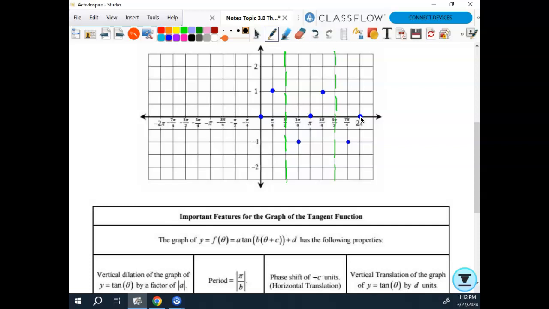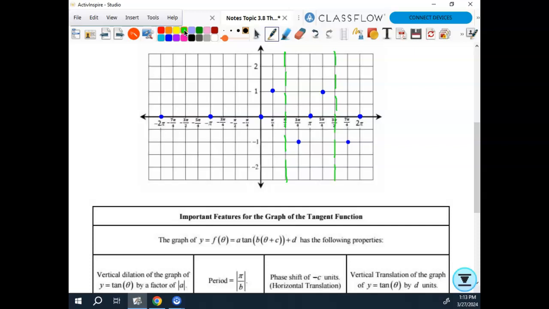Now before we actually sketch anything in, we can make some observations here. First, clearly, this is not going to look anything like sine and cosine, right? Those two are very similar. This ain't going to look anything like that. But one of the things it does have in common with them is that it is periodic, it does repeat, and things are spaced out all evenly. So before I even sketch anything in, I can figure out where some other things go and get the left hand drawn on here. These zeros are happening every pi units, right? So that means I can back up to negative pi and then negative 2 pi. Then I can see that my asymptotes are halfway in between two of the zeros each time.